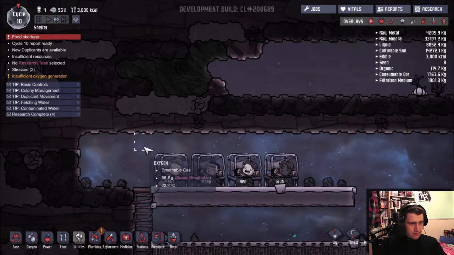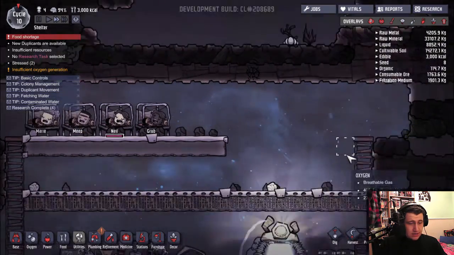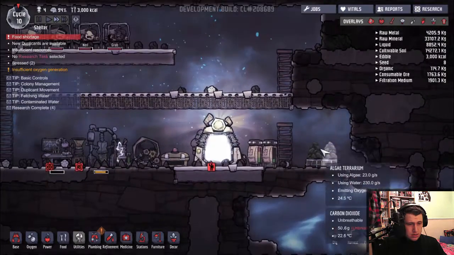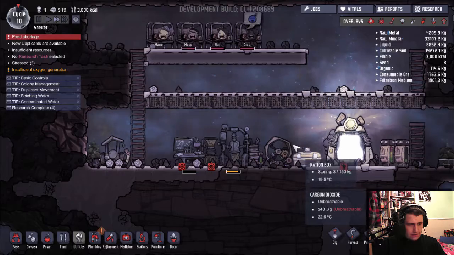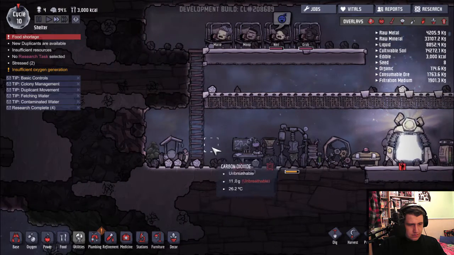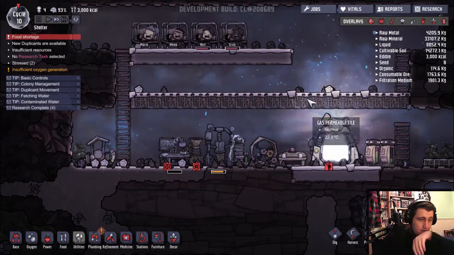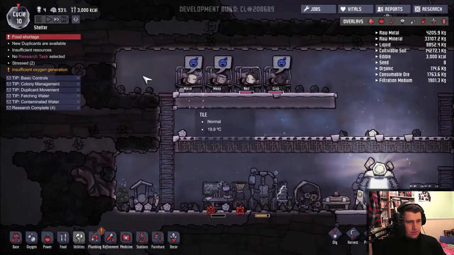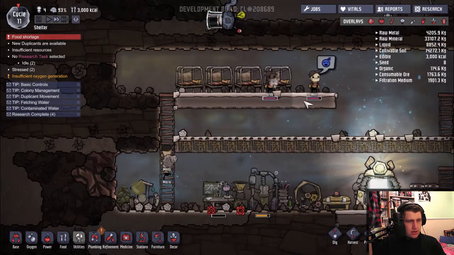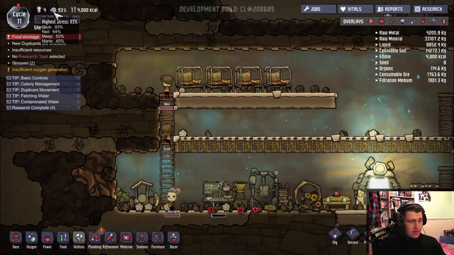Yeah. Oh, do we have oxygen up yet? We have oxygen! Contaminated oxygen. Contaminated oxygen's better than no oxygen! Carbon dioxide down here, though. Okay. This is good. We're doing good now. Contaminated oxygen is better than no oxygen, and the stress levels are going up quite a bit.